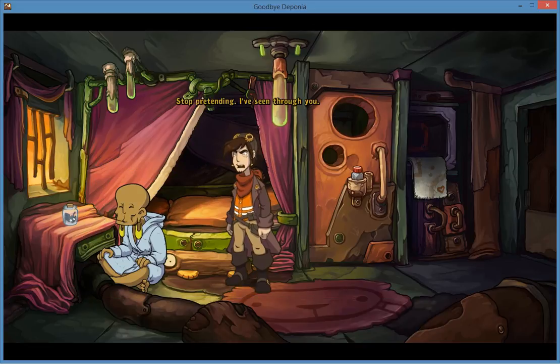Stop pretending. I see through you. Oh dear. That was to be expected. Of course, you were right. I am a fortune teller. But I don't like to use my abilities. Oh yeah, there's nothing but junk on for the future, right? More precisely, there's nothing on.